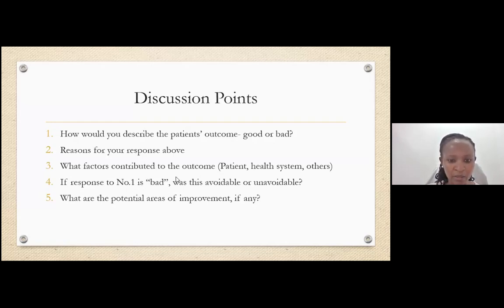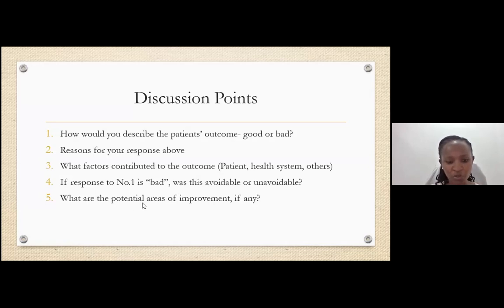So again, we've talked about whether it was avoidable or unavoidable. Yes, this was avoidable. The mother would have carried home her baby if she had presented earlier, even at the onset of bleeding. You see, she came in 3 hours after the bleeding started. Although in those 3 hours she did not just sit at home, it was the actual time that it took her to get from her home to the facility. Again, in good health systems where patients are able to call even emergency transport, like an ambulance, to get them to the facility in good time, there would have been a different outcome.